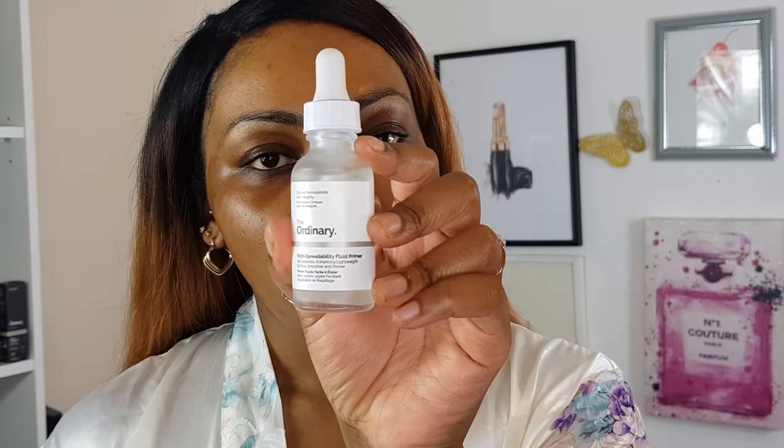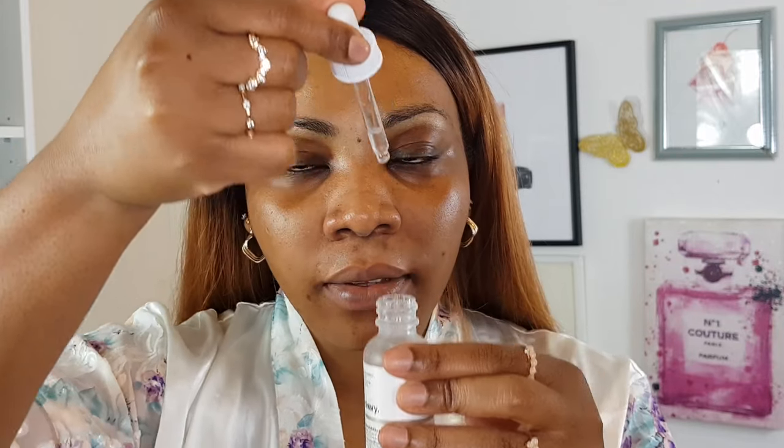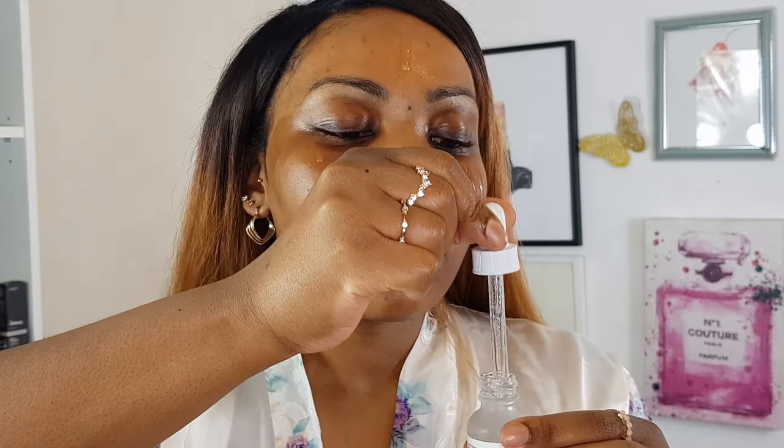This is one I've been loving. It has a little dropper — I always make sure I don't spill it. I'll do two drops there, two drops there, a couple more. That's the primer on. I always prime — I think it makes my makeup last longer. I can actually tell the difference between when I prime and when I don't.